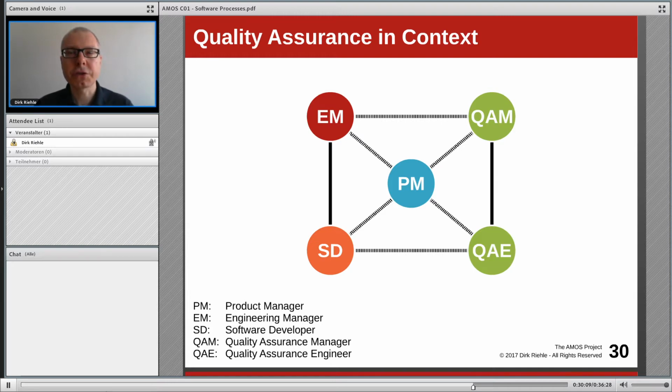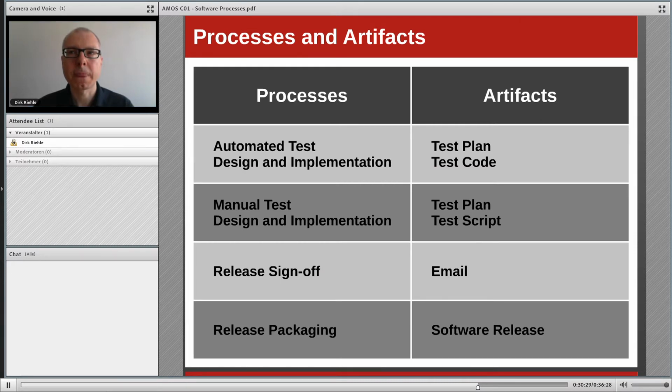So the quality assurance manager, like an engineering manager, typically he or she has a department of quality assurance engineers, communicates with, both of them communicate with about everyone else. The managers more with each other and the engineers more among each other themselves, and all of them with the product manager. So here again, the basic processes and test plans. You may know some of this from test-driven development from ADAP, our course on advanced design and programming. You can automate tests and have test scripts or test code repeatedly carry out these automated tests.